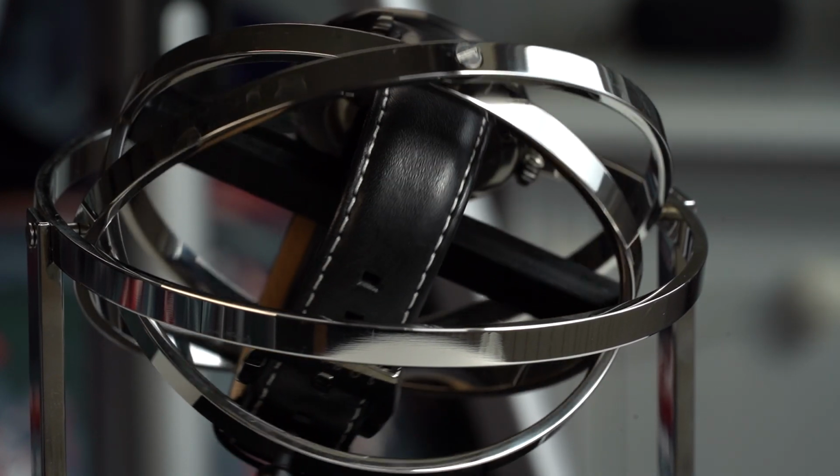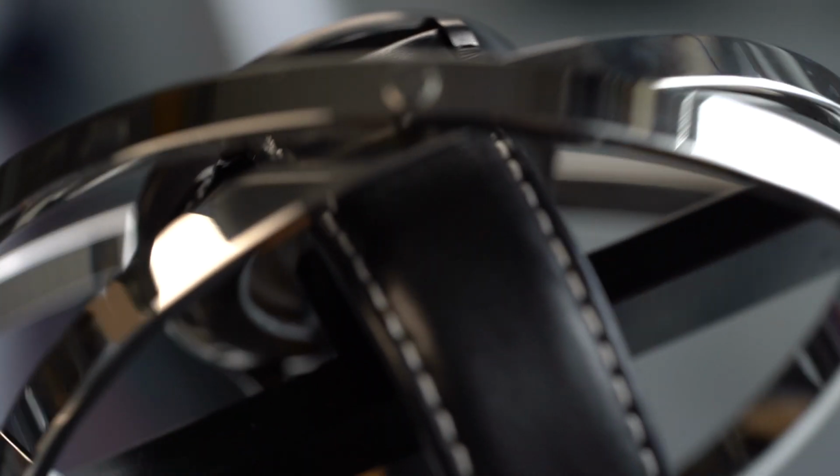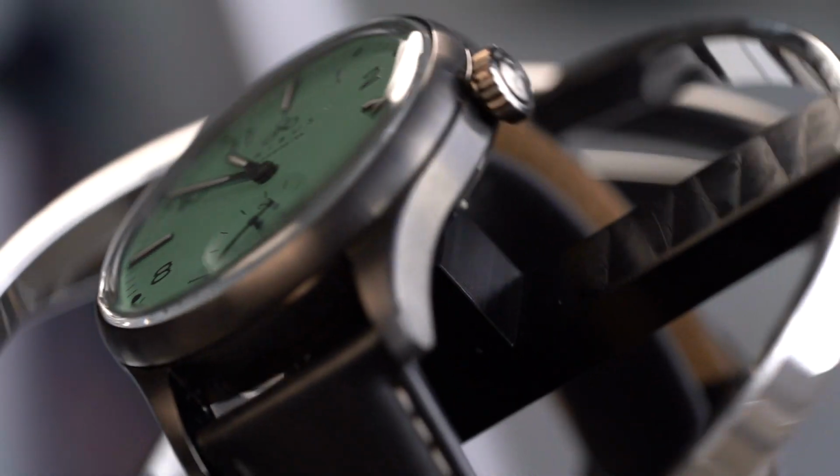Now, it's good that it has these 3 modes, but I feel this is probably the only place that it could be improved. It would be good to have had more control over the revolutions as per other winders that you do see in this price range. Also, it's such a joy to watch when it's running. To me, it's such a shame that it only goes for 2 minutes. Then you get nothing for quite a long amount of time, 8 minutes. So 2 minutes on, 8 minutes off seems a little bit imbalanced to me.